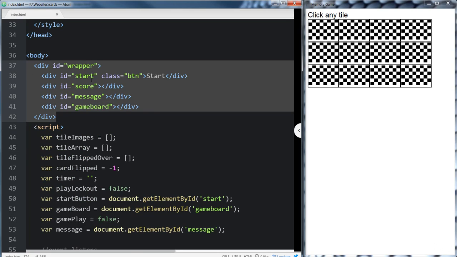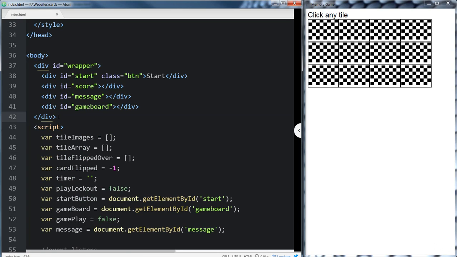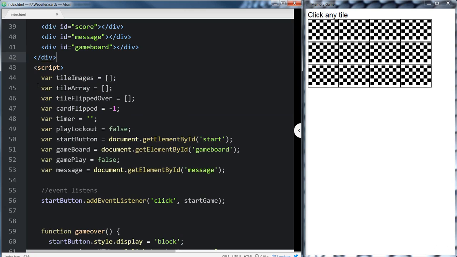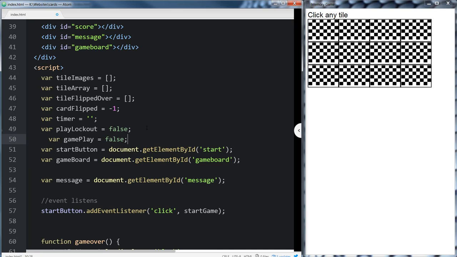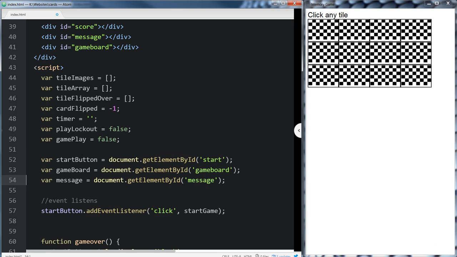A little bit of HTML, set up a bunch of divs here as containers, and all these divs we're connecting to via our JavaScript. The first thing that I usually do when I'm creating an application is I set all of my variables. So we had 3 arrays that we needed for this game. We had a bunch of variables here, so we had 4 variables. I'm going to just move things around so that it's a little bit neater here. So a number of arrays that we needed in order to contain information. And we know that arrays are one of the best ways to store data in JavaScript because it's all stored within that one nice, neat place.